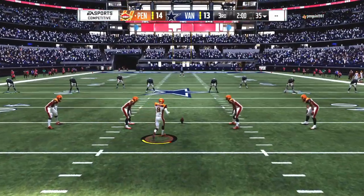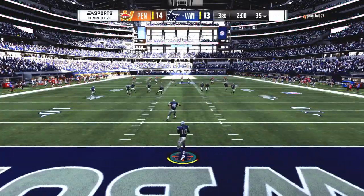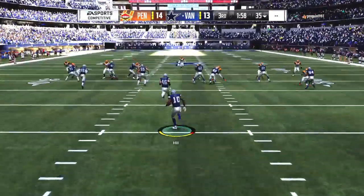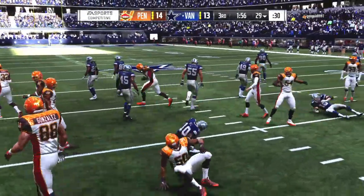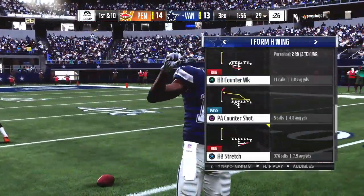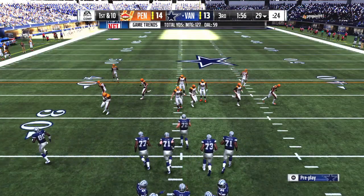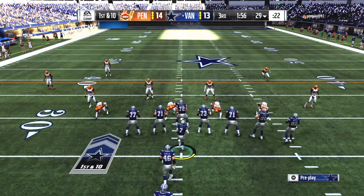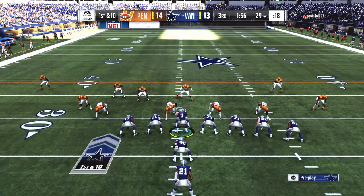Gold now out to kick it away. Fielded about a yard deep. And it's a pretty good return here as he'll get it up to the 29-yard line. The Cowboys offense now, they head out for their first possession of the second half. They're down in this game. A chance for the offense, though, to put something on the board, get some momentum here in half two. Try and get things kick-started for them.